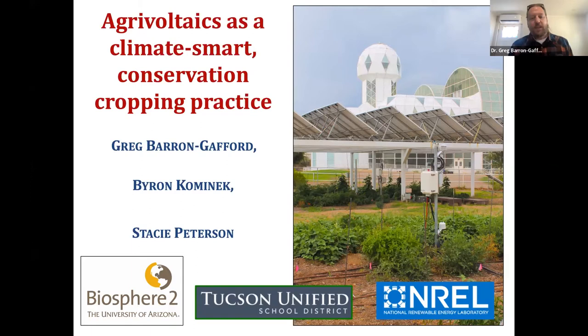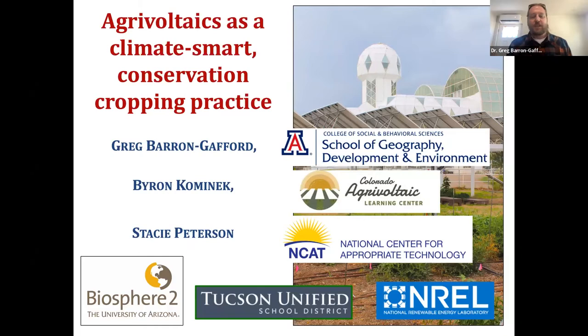In the foreground you can see examples of how we're growing crops in a traditional full-sun setting and in the shade of the solar array. I represent very much a research and development perspective on how plants perform in different shady environments around the country, and how we might work to conserve water and direct water off these panels. Byron comes from the practitioner side — an actual landowner who inherited land and found himself, as so many will in coming decades, wondering what's the best climate-smart conservation way of being productive.